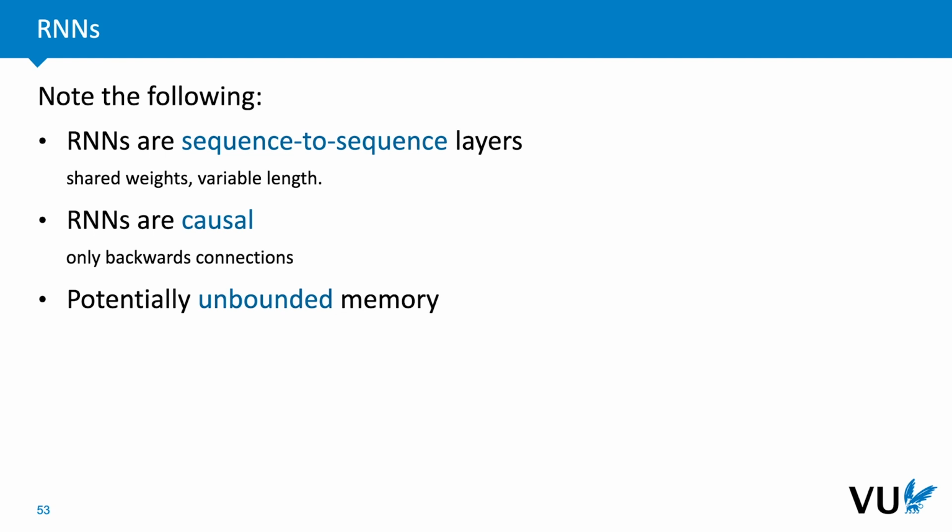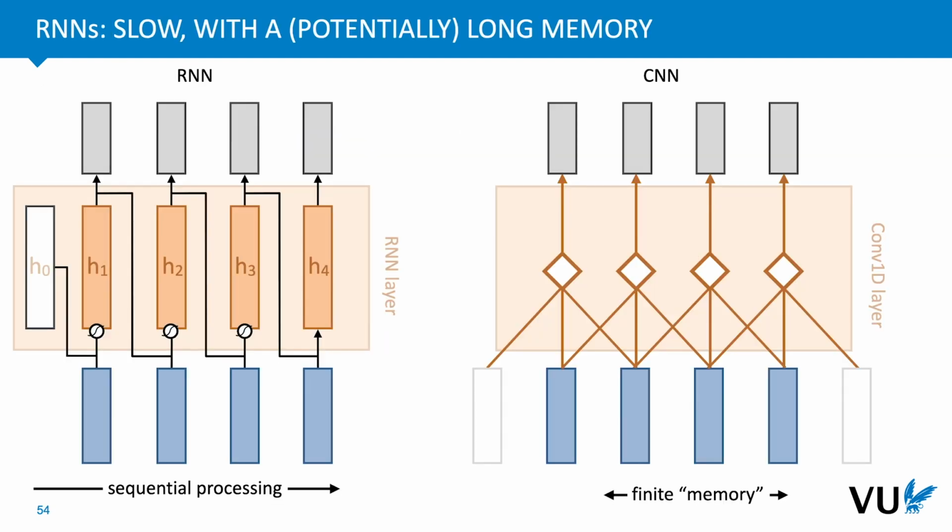And note that the nice thing about RNNs is that they have potentially unbounded memory. If we unroll over the whole sequence, there is a computational connection between the first element of the input sequence and the last element of the output sequence, no matter how long the sequence is. And this is where they differ from, for instance, CNNs, because we know that CNNs, as we can see on the right, have a finite receptive field. So any of these outputs in the CNN can only depend, if we have one convolutional layer with a size 3 kernel, then any output of this CNN can only depend on 3 of the inputs.